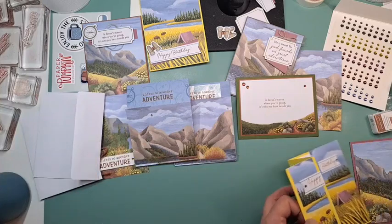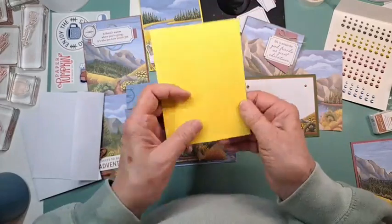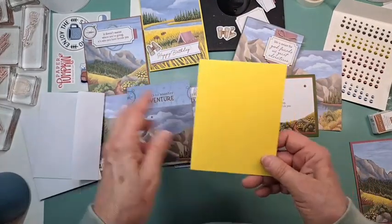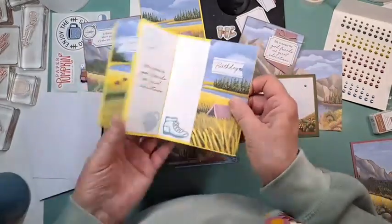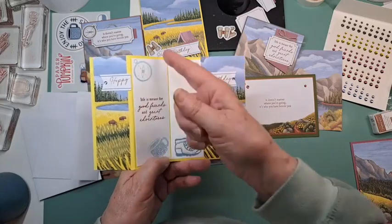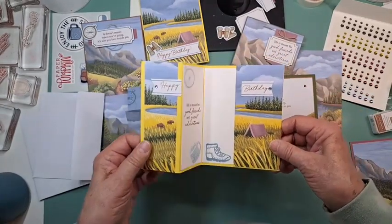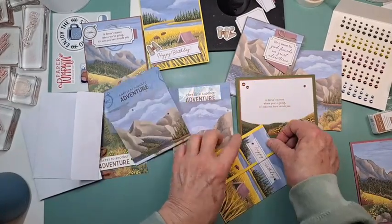Then the other, she did a couple others. This one, and this is, again, my favorite fold, just kind of like this one. You take your card base, and in this case, it's 8.5 this way, scored at 4.25, and 5.5 tall. And then it's scored at the halfway point, and then she folded it back on itself.